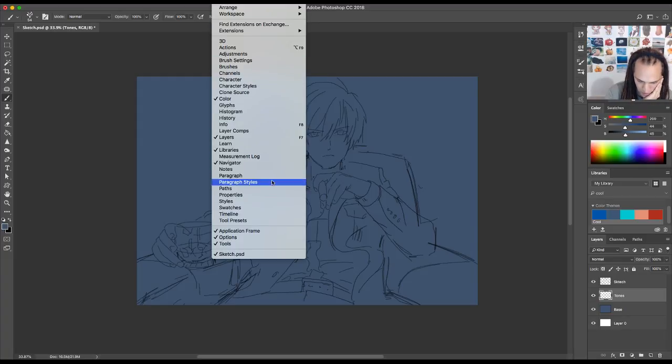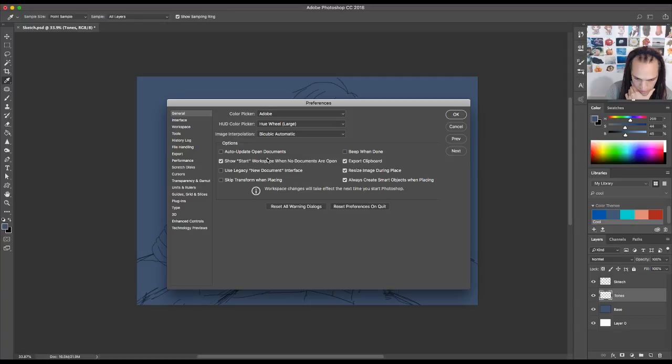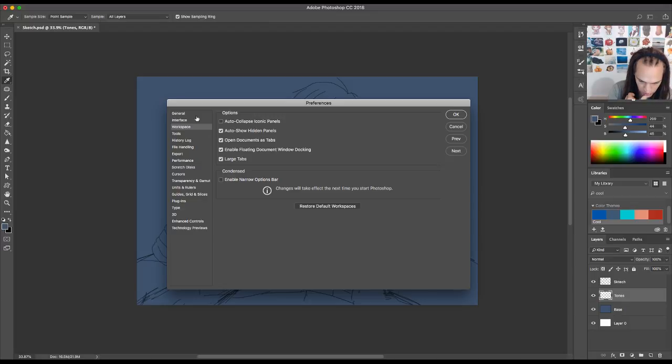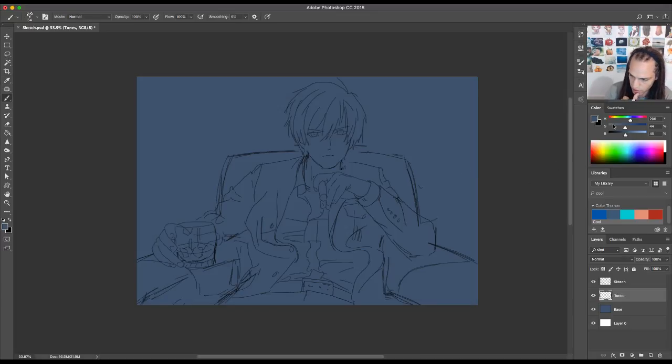I forget how I did this. Hold on a second. Let me see if I can figure out how to do this. Workspace, essentials, no, arrange, no. I think it's in the preferences, general preferences. Yeah, color picker, I think Adobe maybe. I'm not sure what it is. I want to find it because having the sliders here, I have the hue, saturation. And I'm trying to find it so that if you don't know how to get it, maybe I can show you how to do that. Is it this? Okay, maybe it's not. I forget how, maybe it's just a right click. Interface options, no.